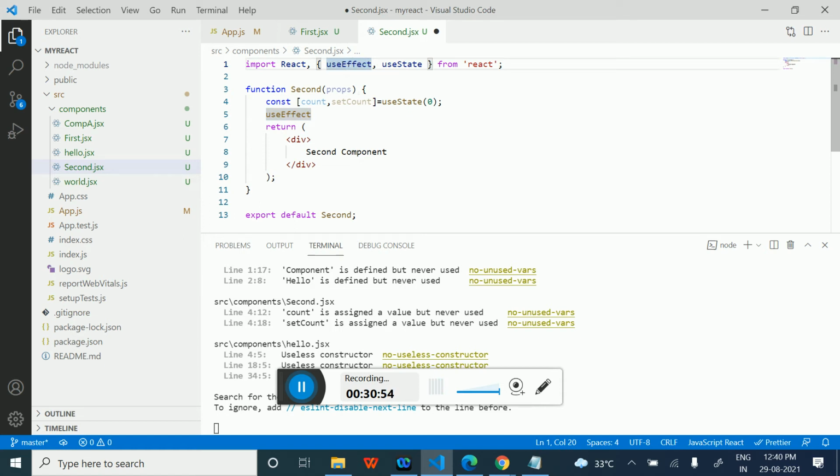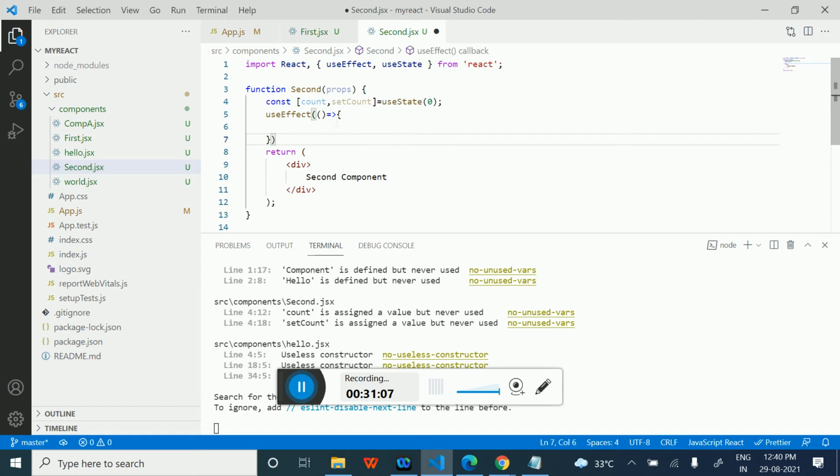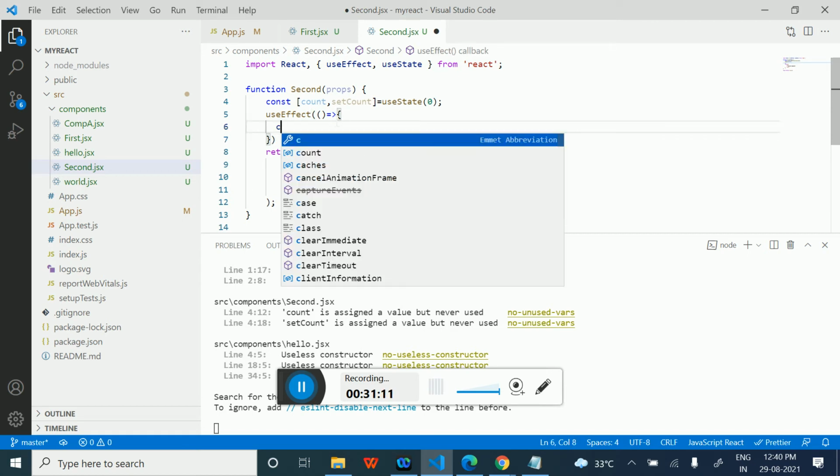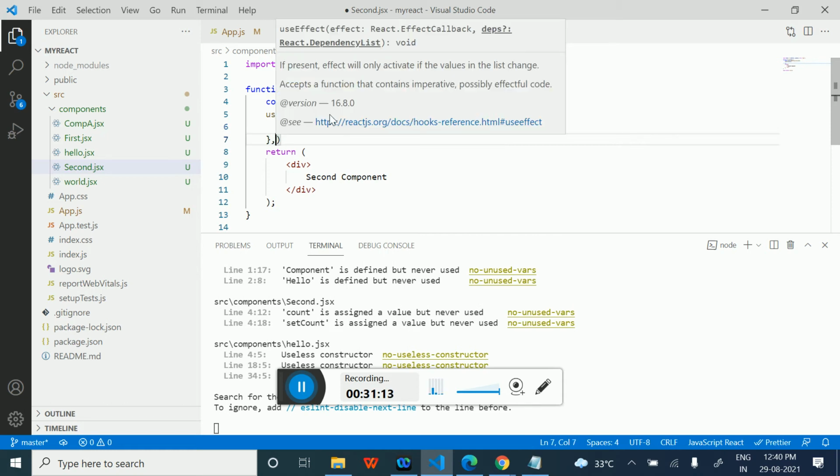So what is useEffect? This one. I am using an arrow function here. Arrow function is also a concept of ES6. Sequentially I will do this.